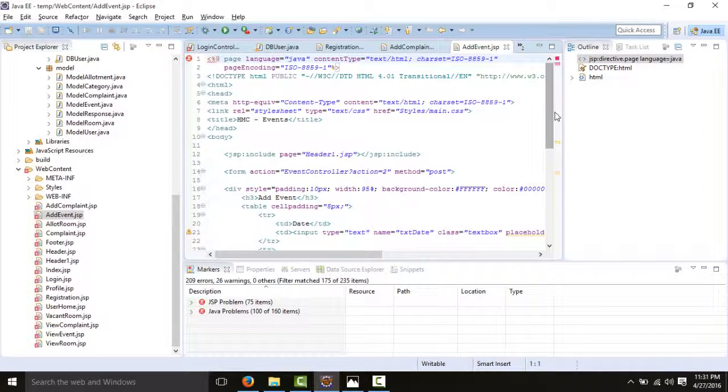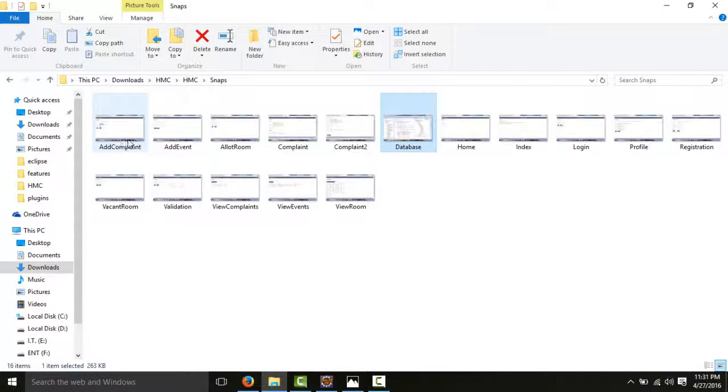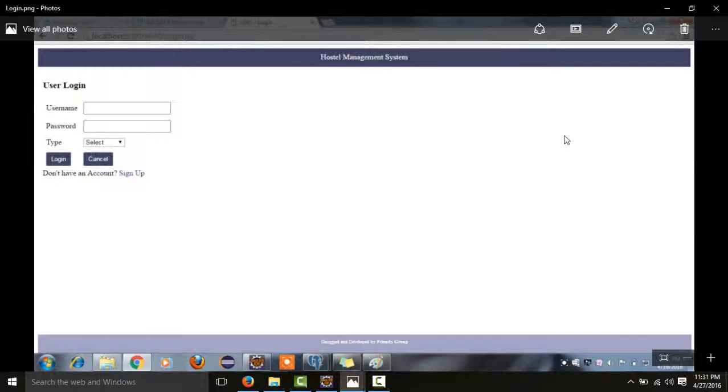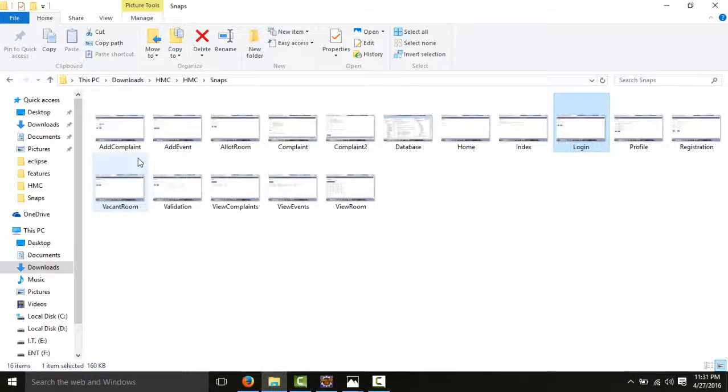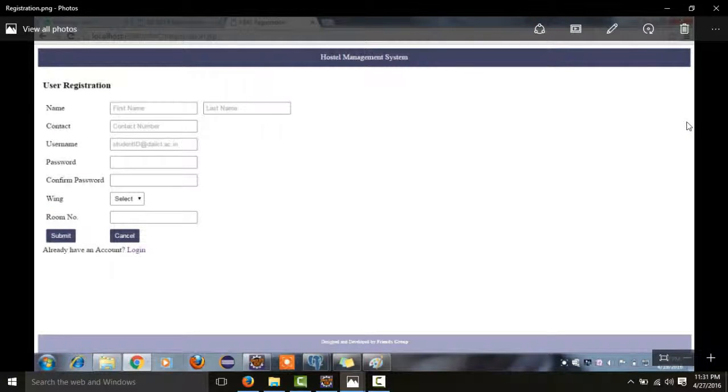Now let's see how our pages look. This is our login page. Here the username and password will be provided by the user, and the user has to select the type, so that the home page opens accordingly. This is the registration page.